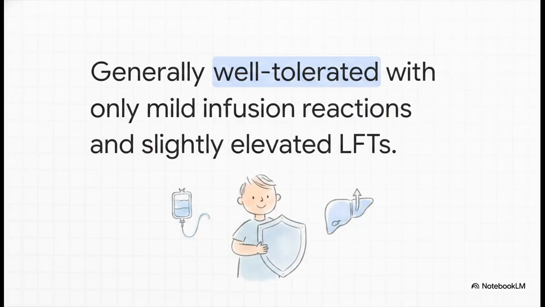So why is that shift from ergosterol to beta-glucan so incredibly important for the patient? It's simple. Because human cells lack beta-glucan entirely. We just don't have cell walls. And because of that amazing biological difference, these drugs are remarkably well tolerated compared to the rest of the antifungal arsenal. Your clinical monitoring becomes so much simpler here. Generally, you really only need to watch out for mild infusion reactions and maybe a slight bump in liver enzymes. It's just a highly targeted, super elegant pharmacological solution.